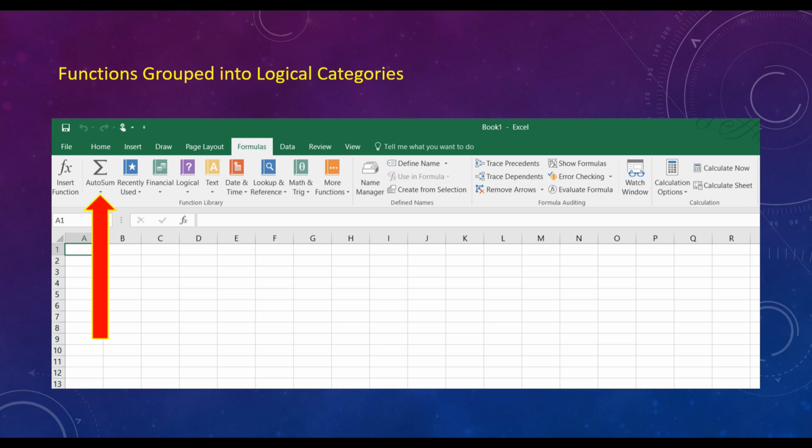First we have the sigma or auto sum that we just took a look at. Then we have our most recently used functions, financial functions, logical, text, date and time, lookup and reference, math and trig functions, and then there are even more functions. We will talk more about functions in another tutorial video, but let's just stick with the basics for this tutorial.